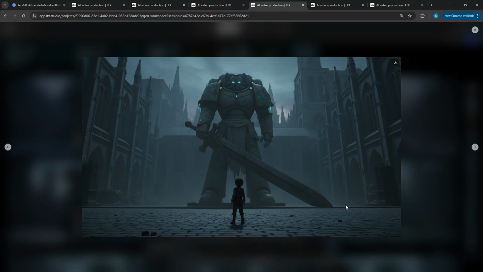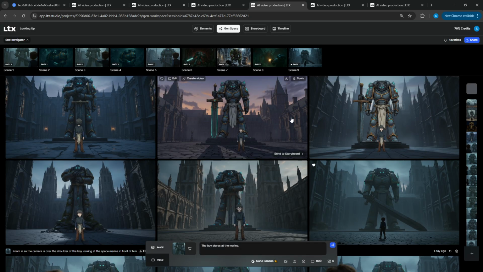The sword is a little bit gigantic, and maybe it is a little bit bent as well. But the way that the boy is positioned and the way that the Space Marine looks, I think fit my needs pretty well. And then it also did change the style as well, and I think that's another thing that helped me go in this direction.